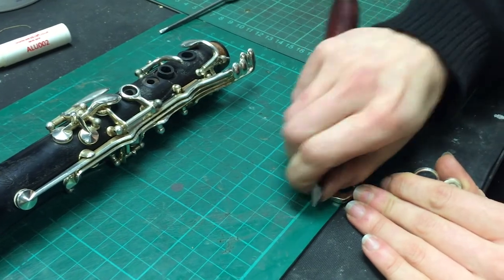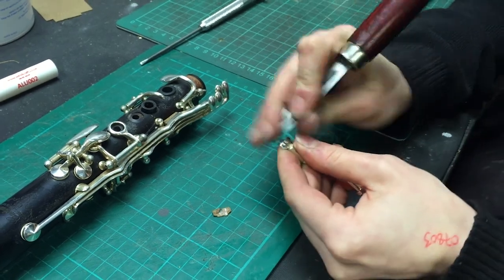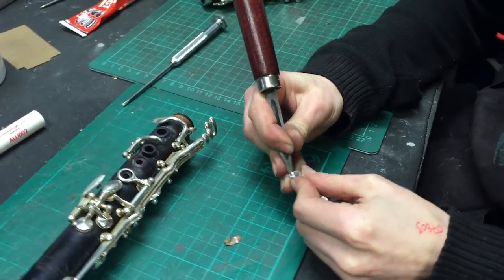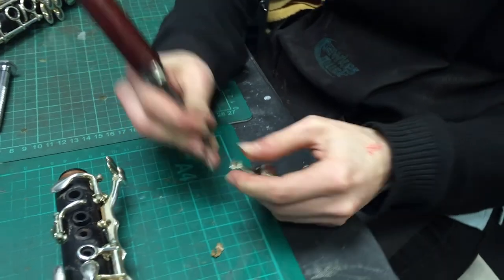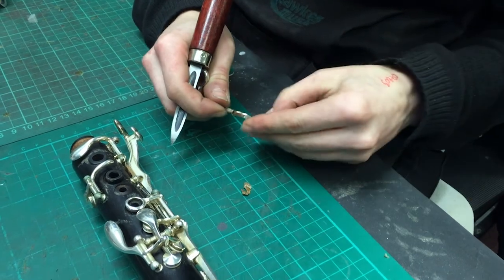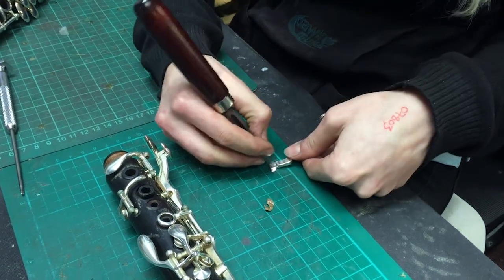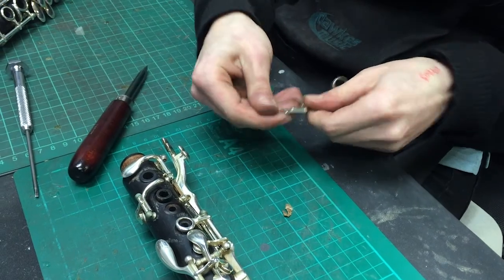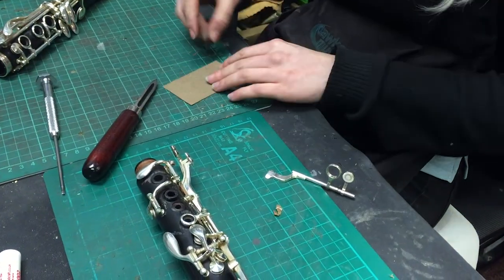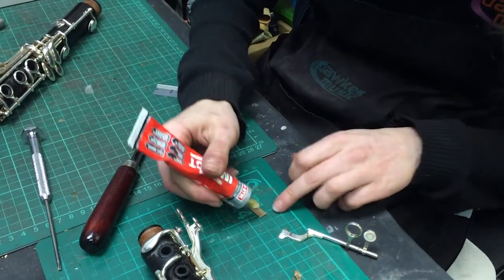It's all mushed together. Well, it's more durable, which is great for certain areas on the clarinet where keys are hitting each other a lot — areas of high traffic on the keywork or high contact. It's way more durable, way more stable, meaning it doesn't compress in the same way. Natural cork is full of air and will compress over time — that's why your tenon corks become looser and looser. But this stuff is really strong and stable. From a regulation point of view, once the right thickness is on, because of that lack of compression, it should stay in regulation longer. As long as this ripping off doesn't happen, this one piece of cork should do the job for as long as possible.